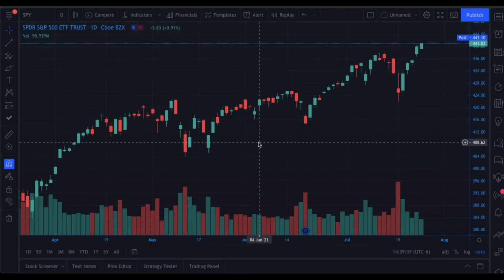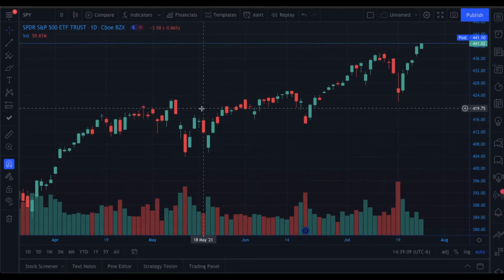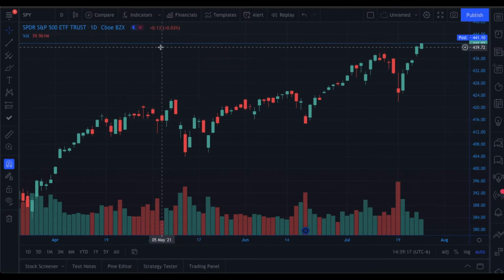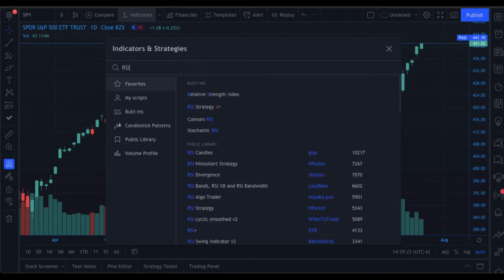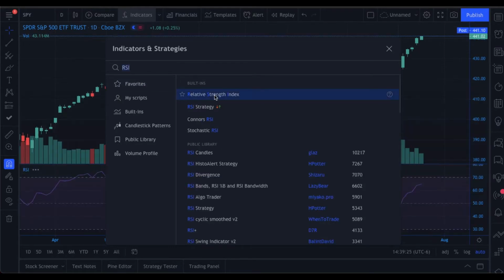Okay guys, so here I'm on TradingView, and you can do all this on the free TradingView membership that they have there, and we're looking at the SPY chart here. At the top of the chart, you can click on indicators and bring up the RSI, which is right around here. Let's add that to our chart.